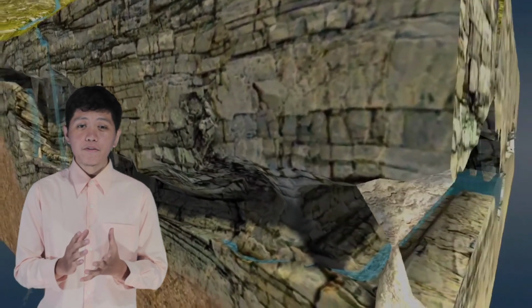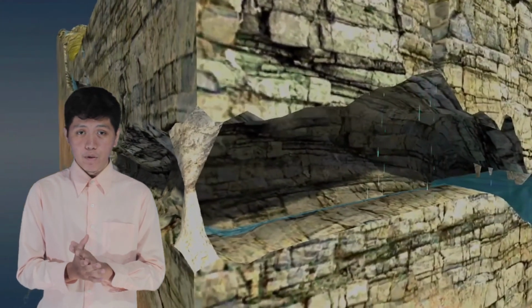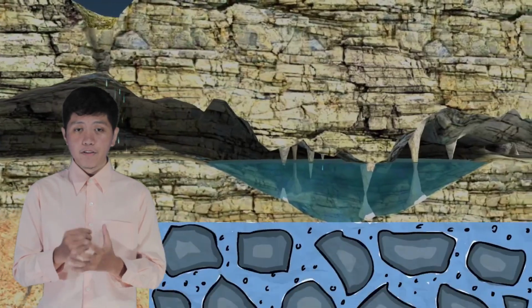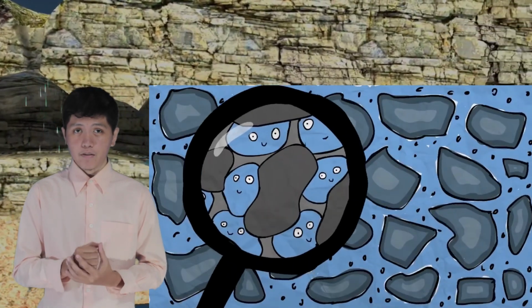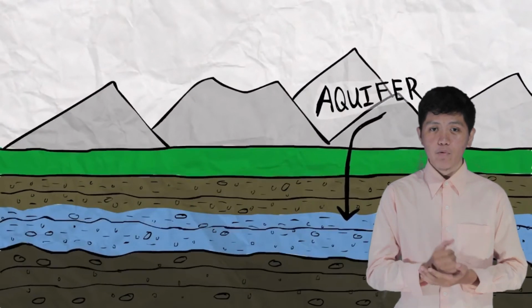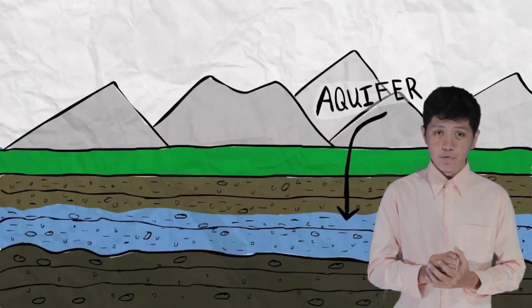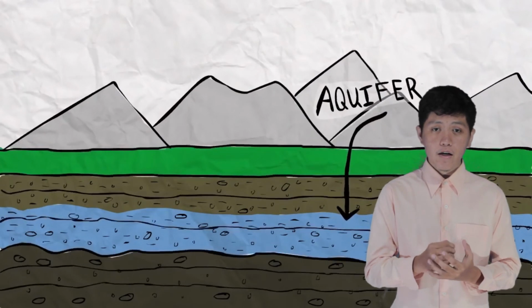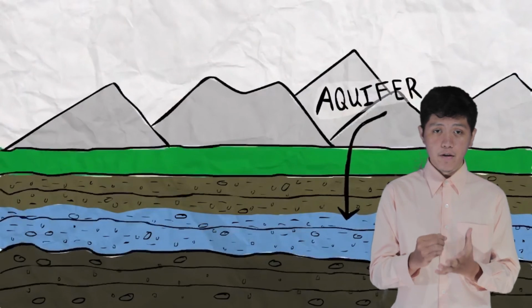Groundwater is water that's crammed in the tiny gaps between rocks, soils, and sediments under the ground. It fills the pores and fractures in underground materials such as sand, gravel, and other rock, much the same way that water fills a sponge. A full body of groundwater is called an aquifer. An aquifer is an underground layer of water-bearing permeable rock, rock fractures, or unconsolidated materials: gravel, sand, or silt.